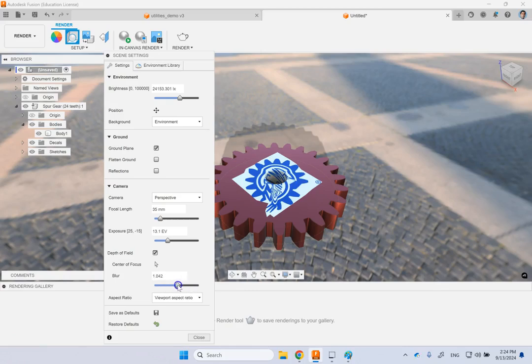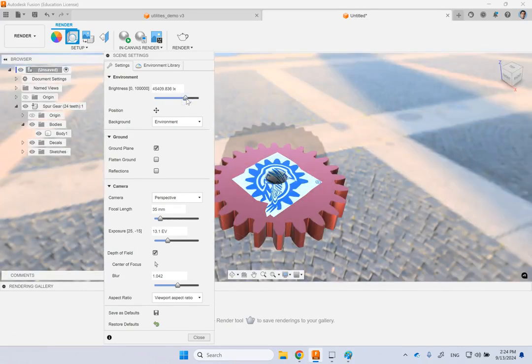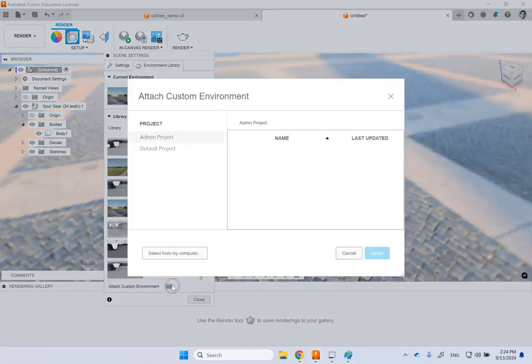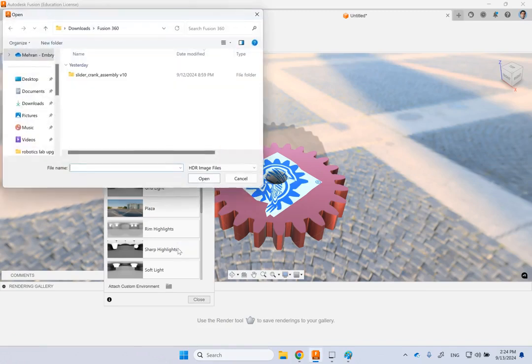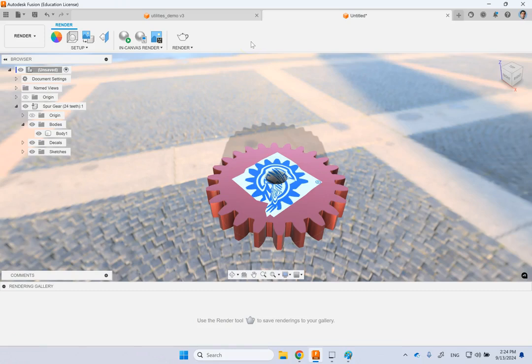Okay, there are lots of things that you can do. You can change the aspect ratio, and you can change the brightness of the picture. There are lots of settings that you can do here. And once you're done with it, and if you can find HDR files, specific high definition files, then you can have your own custom HDR. The only thing is, look here, it's not a single JPEG or PNG image. It has to be an HDR image. Otherwise, SolidWorks will not pick it as an environment. So you need HDR files here.